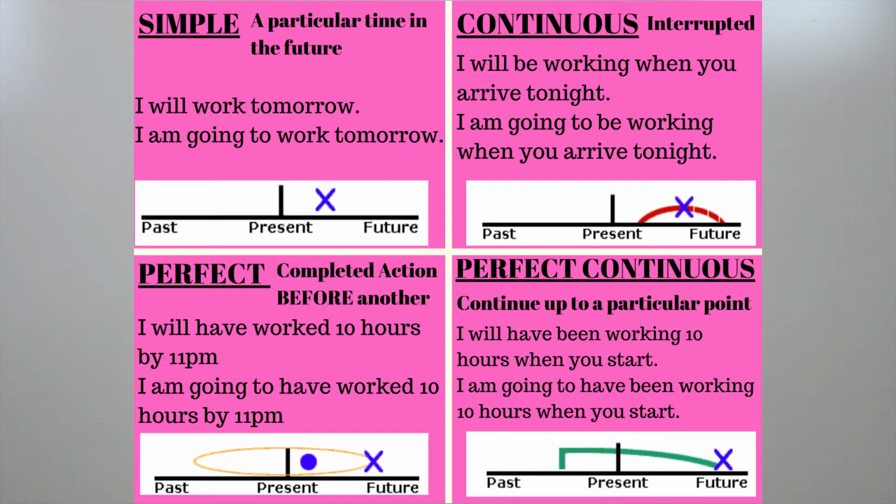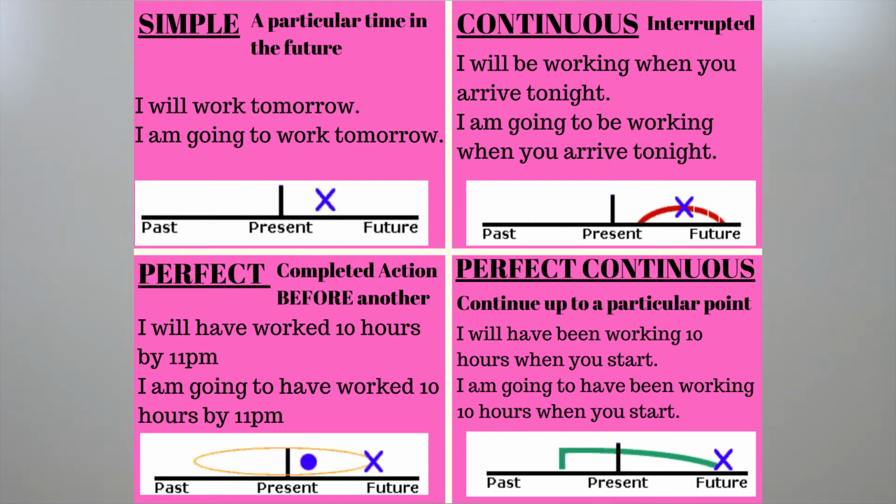On your screen, you'll see a basic overview of the 4 aspects of the future tense. You might want to pause the video and write this chart down. Write down the definitions, the example sentences, and even the timeline. When you write things in your own handwriting, instead of just looking at something, it will help you store the information in your brain much better. Pause your video, write your chart down, and then turn your video on, and you will then see a series of pictures that we'll write about in the future tense.